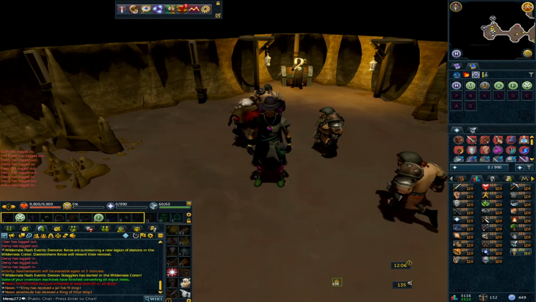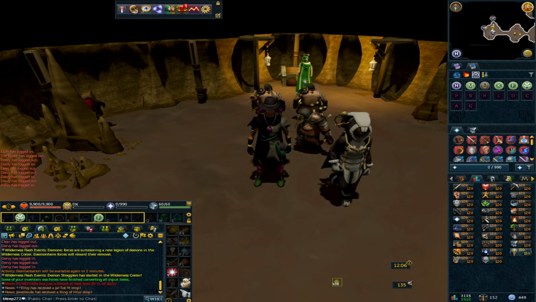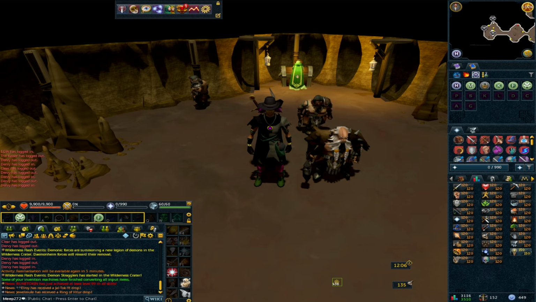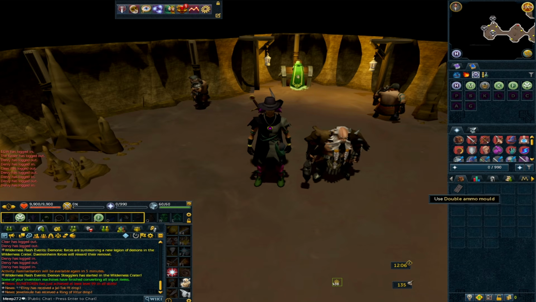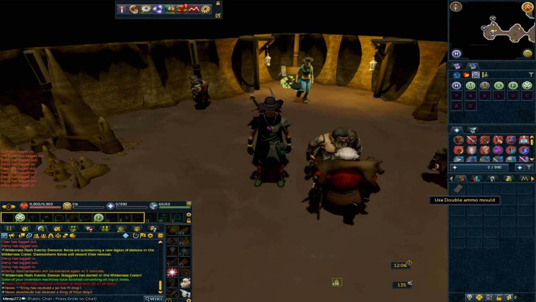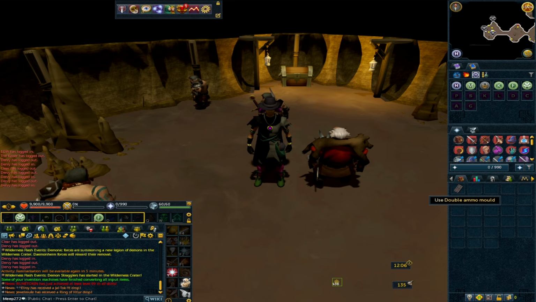So in this video, we're going to be looking at Moneymaker, which was released with the 120 thieving update. And this is going to be one of the items they didn't mention in the update post. So we're going to be looking at the double cannon ammo mold. Basically, this is pretty much what the name says. It's going to make 8 cannonballs every interaction. Now, I don't know how many bars it's going to use, so we're going to find that out together in this video. But to get this ammo mold, you do need to thieve it in the first place.